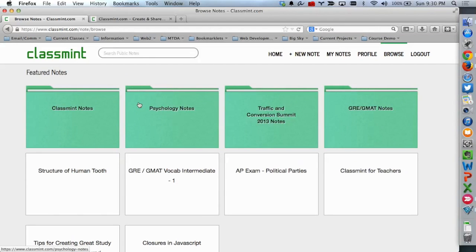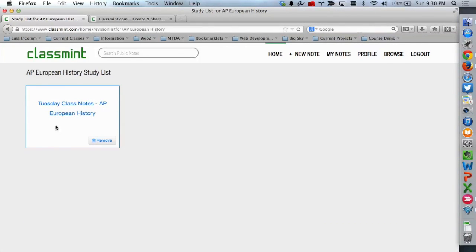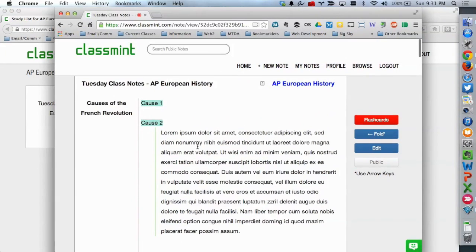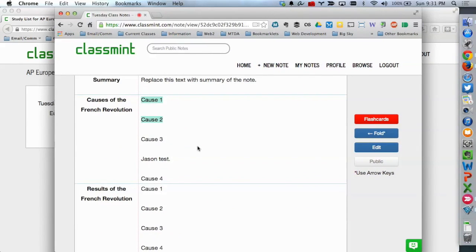And then last, I also want to point out that you can take these notes and organize them by class. So you'll notice here that I've taken a series of AP European History notes. If I click here, it's going to show you everything that I've marked in the upper right-hand corner as AP European History. One last thing I want to point out is that I've been experimenting with this with a couple of different accounts. It does allow you to log in with a Google account, which I think is a great feature if you're using it inside of the Google Apps suite.